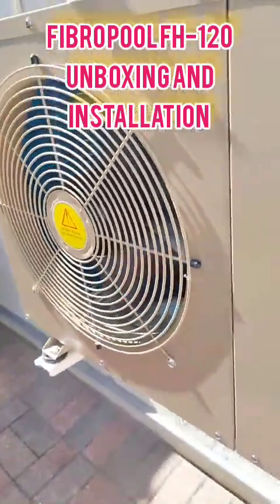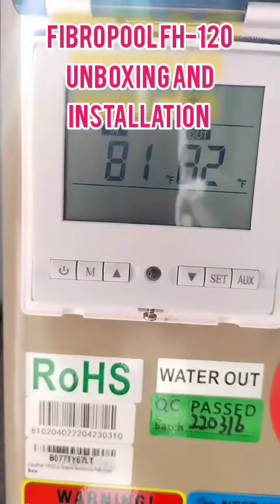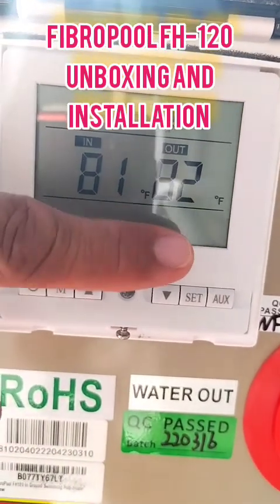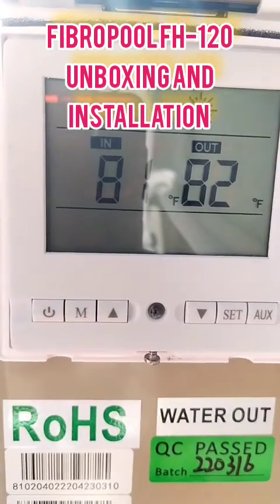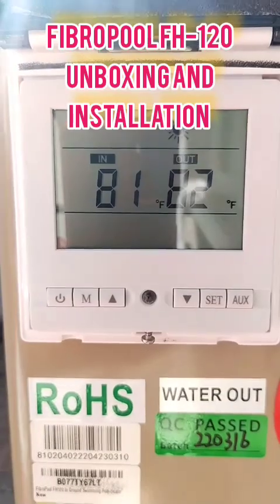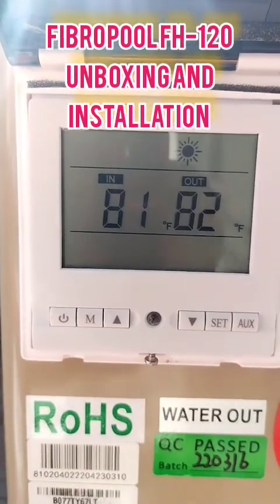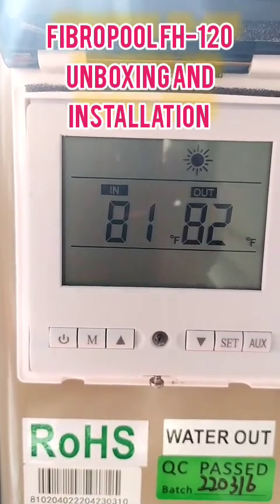Now, the unit is running. I did want to show you guys something. Look at the temperature here. So this is the temperature going into the pool and coming out. Now, if you look at the book and the instructions, it clearly states how to change the settings. But what you need to do with the settings is go to program 1 and bring the temperature up. It's set at 82 degrees. I set it to 92 degrees, 91 degrees.